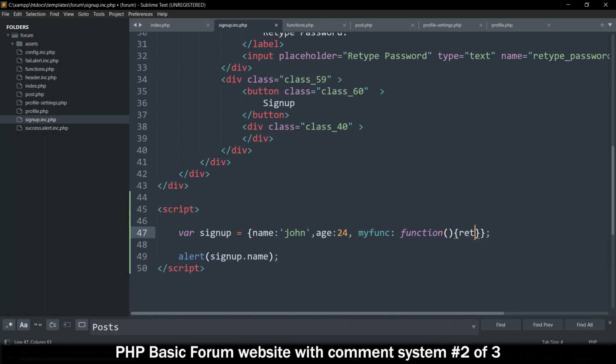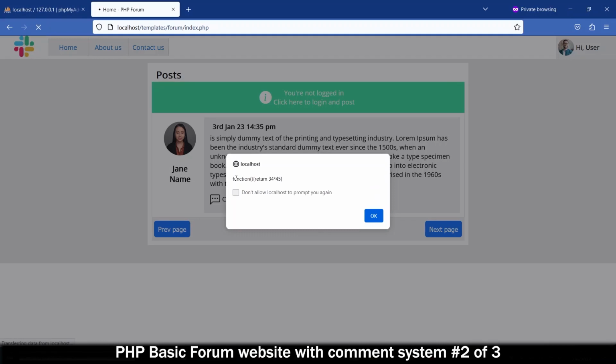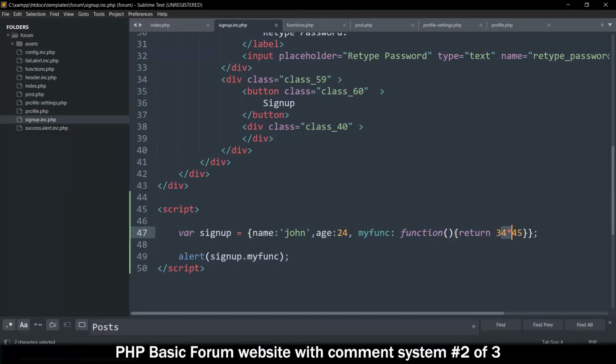And then since it's a function, I can put things like return maybe 34 times 46, something like that. And then I'll say I want to see what's inside signup my func, like that. And then it will just give me the result of that function operation. So if I refresh, there we go. Function return. Oh, the reason is, wait.